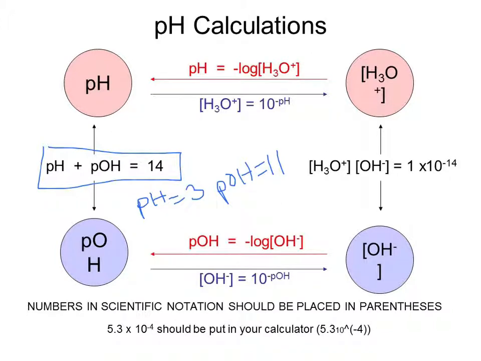Right? And on the other side, if I give you the concentration of this times the concentration of the OH, it's always going to give me 1 times 10 to the minus 14th. Notice how they're related here. It's just the log of this times the negative log of this, right? Here's the negative log of this, which is 14, and the negative log of these other ones would give you the other pH and pOH.